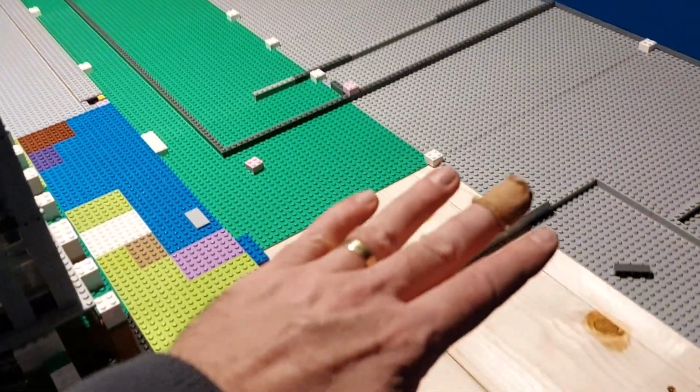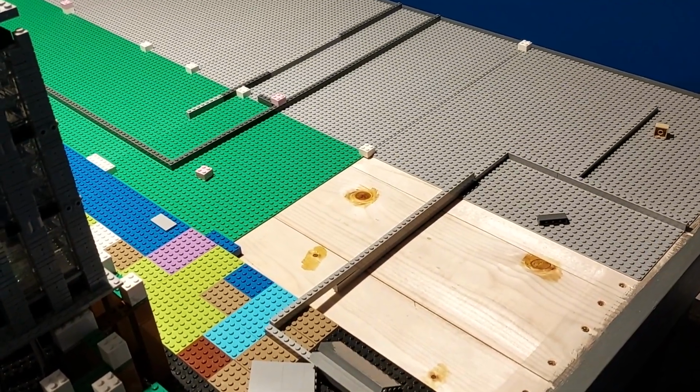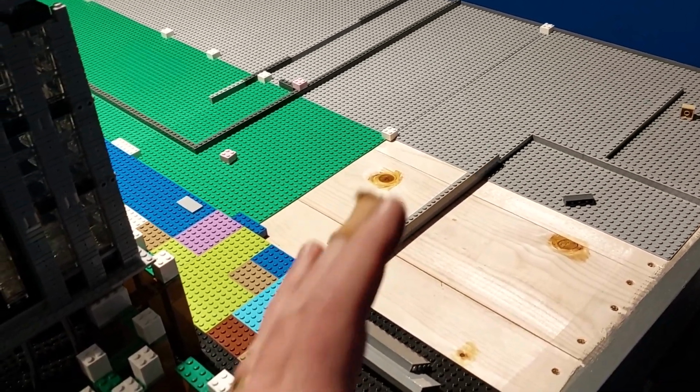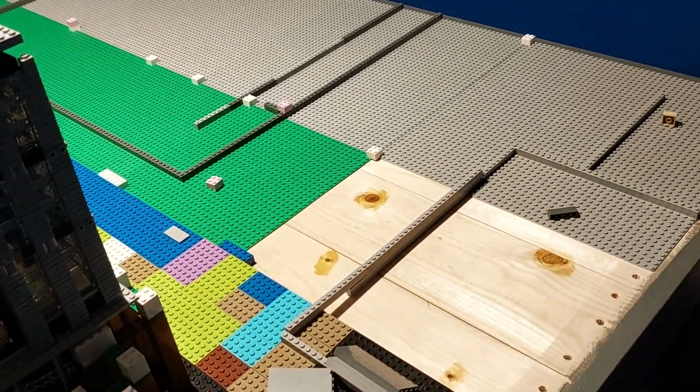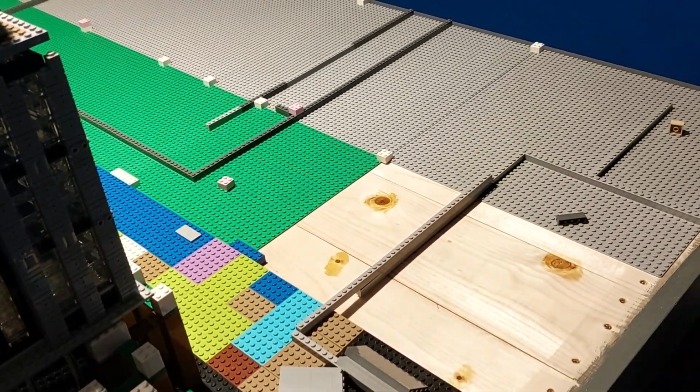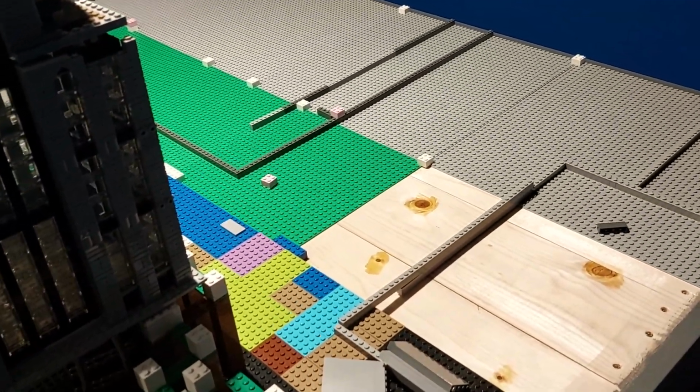And then down here, this section just here, is going to be a lair for the Teenage Mutant Ninja Turtles. So I thought it'd be quite cool to add them into it. And that little bit there I'm going to do as a sewage work. So it's like a sewage pipe sort of thing. And then up on the top here, we'll have another skyscraper or two.